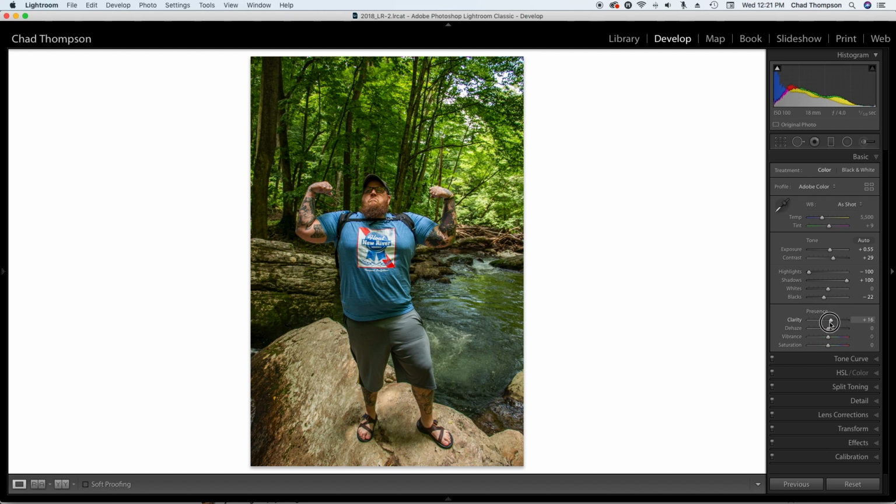We're going to pull our clarity up to a decent amount, maybe around 15 to 20. It just varies depending on your particular image. Now, I also want to pull up my vibrance. That's my favorite area to mess with when I'm trying to work with colors and tones and really make things pop. Saturation gives it too much of this fake, yucky look. So with saturation, I typically pull that back around -2 to 5, somewhere around there. Not anything too crazy, and it gives me more room to play with my vibrance.